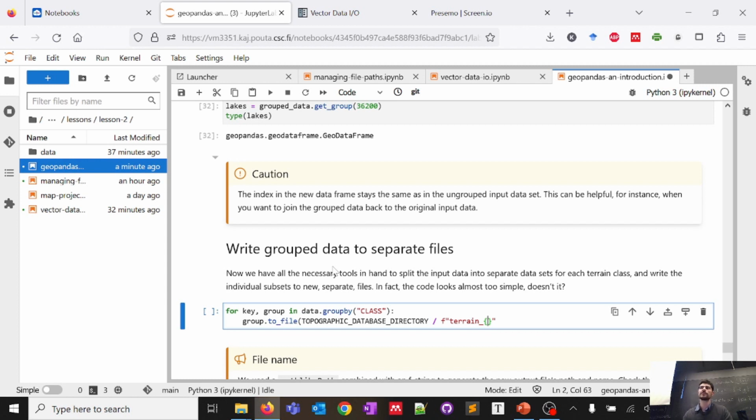So we have previously always used F strings for printing. It's basically the same thing. You can pass a variable into a string using F string, so it doesn't matter where you use it. In this case, we are using it in the name of the file.